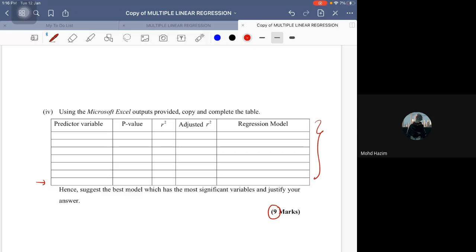But I don't remember which one comes out for your exam. It has been a while since this question was asked, because we think that 9 marks is kind of too much for doing the same thing over and over again. Basically, if you know how to find one value for one figure, then you should be able to do the rest as well. So I don't think it's going to be something like this, but probably more like the previous ones, where they probably give you 2 or 1 rows for you to fill in. That's it.